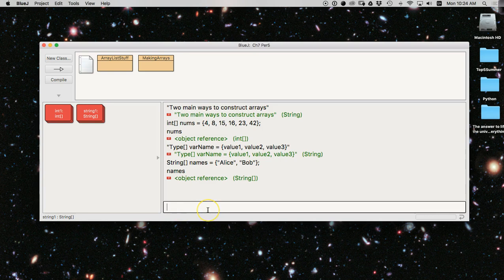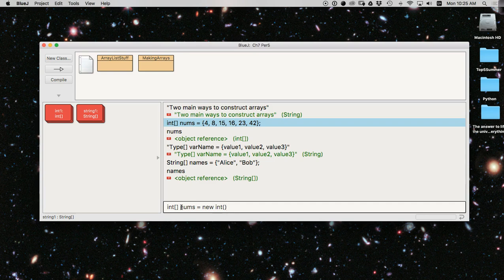The other way we can create an array is to create an empty array and specify the size. So if I want to make an array to hold these 6 numbers, then I do int brackets nums, give that the value of construct a new array.